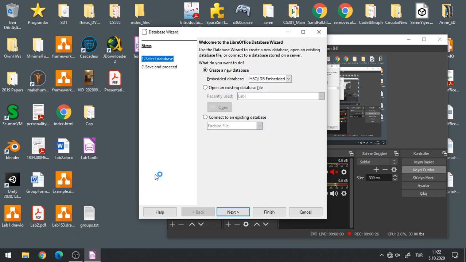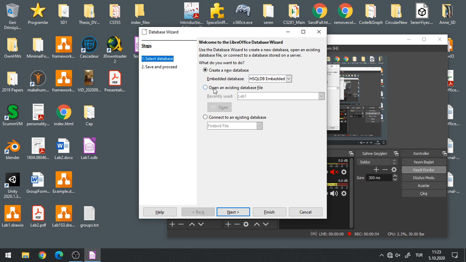This is the software that we are going to use for creating our database, and this database is going to include all our tables, all our relationships and queries, and in the future we are also going to implement some graphical user interfaces in them, and all of these will be contained in just one file. And now we are creating that single file here.